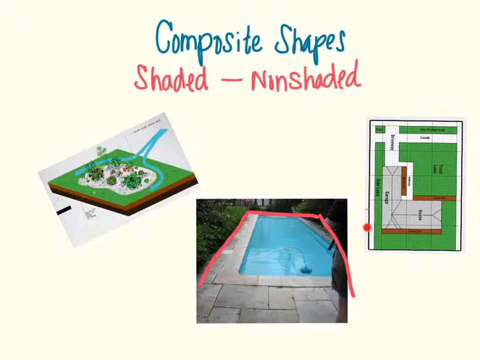The one on the far right is a design of a house or an entire lot for where someone lives. They have areas that are mapped out for the sidewalk, so that would be a concrete space, a driveway, and then they also have the area where their house is located. And then all the green spaces would be the grass. So if I was needing to resod my yard, I could take all those spaces, which would be compound shapes, which we've also talked about, or composite shapes. This area right here isn't just a plain shape all alone, but I could break it up and find the area of that space as well.